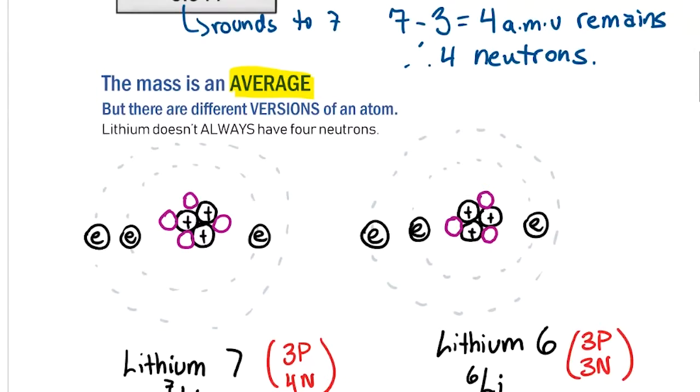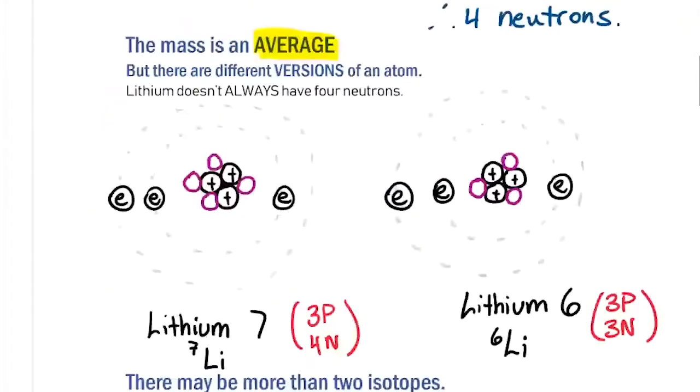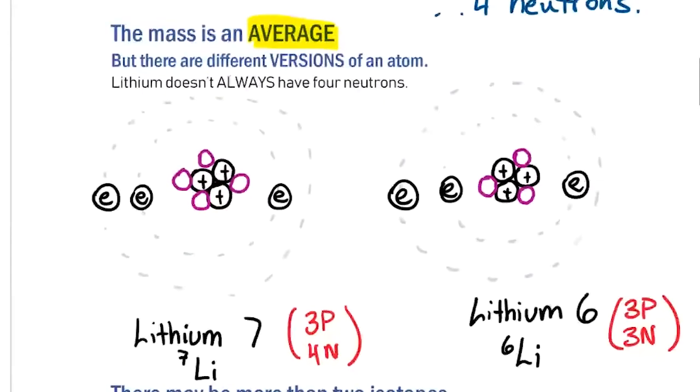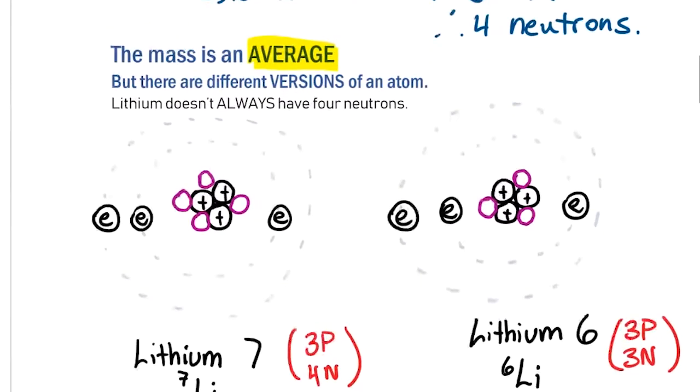So an atom doesn't always have to have the same number of neutrons. Note that if it's a neutral atom, it'll always have the same number of electrons as protons. That won't change, though of course we know we can gain and lose electrons. And the number of protons can't change, because the very definition of an element is how many protons its atoms have. So if lithium were to gain or lose protons, it would no longer be lithium, but it can have a different number of neutrons. And in this case, we call these different isotopes.